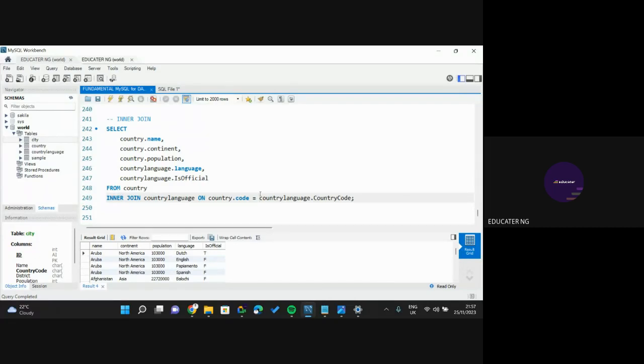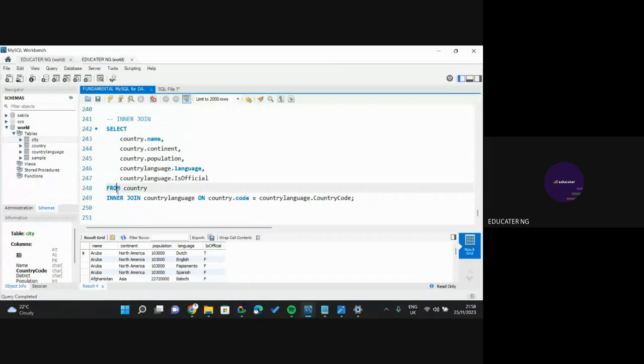In the same way, when you're speaking SQL, just know SQL is a language. Understand the language, and that's the breakthrough for you. So the first thing we know is SELECT, and then we know that we need to specify the columns that we want to withdraw from our tables. The only different thing here is that if you are performing a join, you have to specify the table you want to select that column from. So these are all the columns we are interested in selecting. Of course, we have them with that table here. So we have country, country, country, and then we have country language.